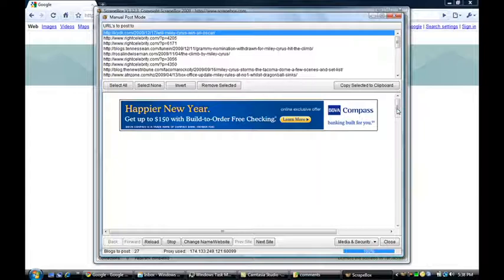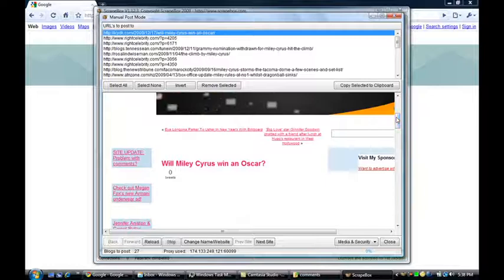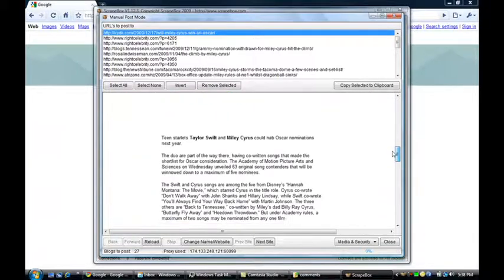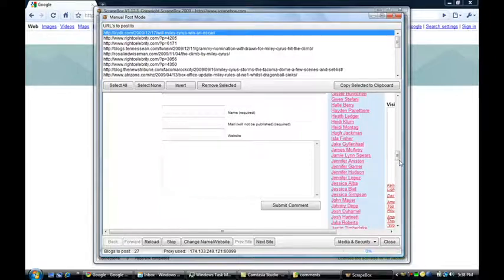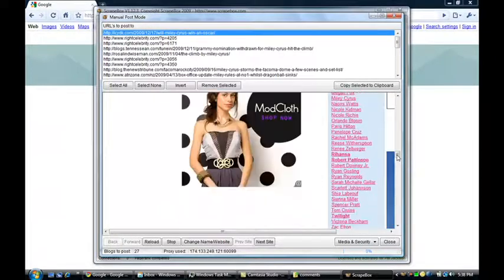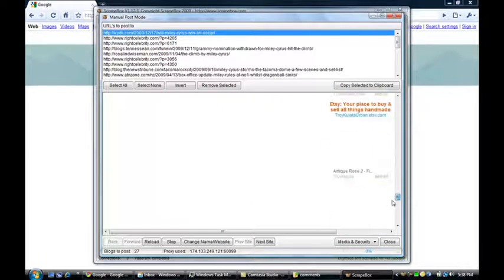Okay, so sometimes it has a bit of trouble loading, but this one seems to be working okay now. Generally when it's a WordPress or Movable Type blog engine, ScrapeBox will automatically fill this out for you. Sometimes it takes a while and sometimes it can't, but even if you were just to enter the stuff in manually, it's a lot quicker to go through the URLs this way than to do so manually.